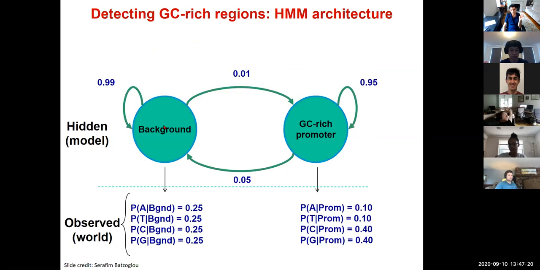Memoryless means that at position 7,000 of being in a background state, I have exactly the same probability of staying in the background state for position 7,001. So there's no memory. Just because you've been in the background state for 100 iterations in a row doesn't mean that you should now put all of your money on the probability of transition to promoter. You still have exactly the same probability. Over a long time, you're very unlikely to see 100 transitions back to itself in a row, but at any one time, that probability doesn't change.